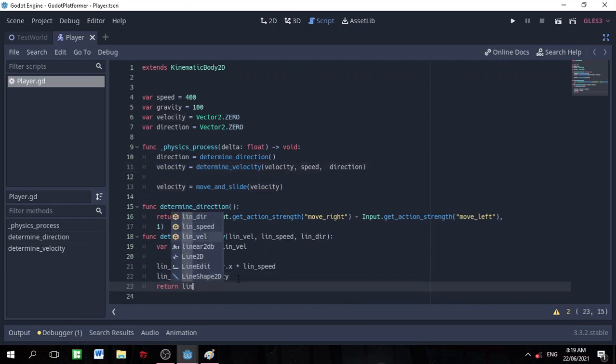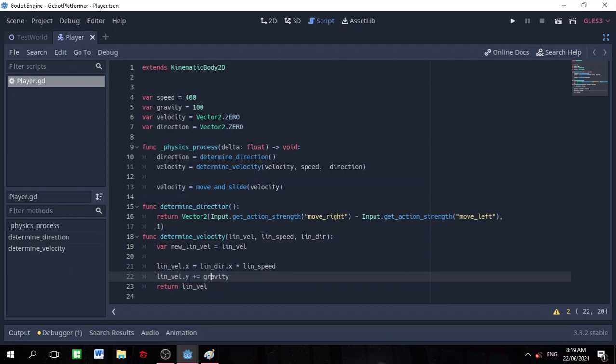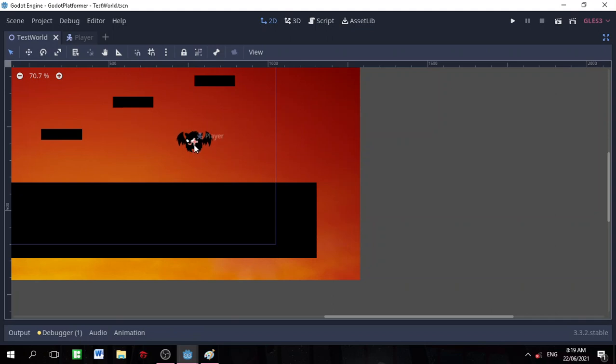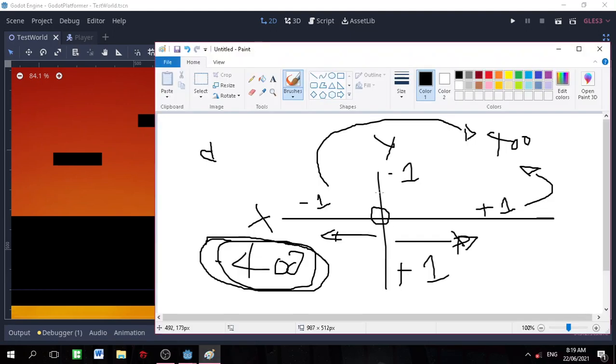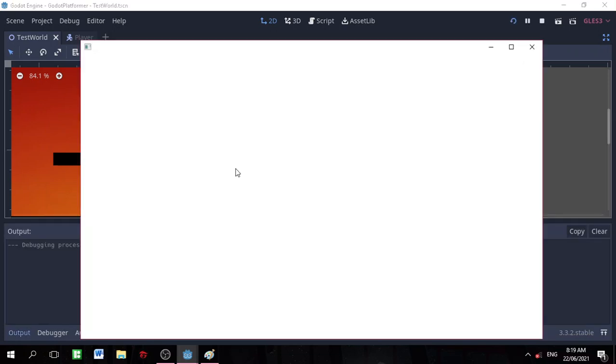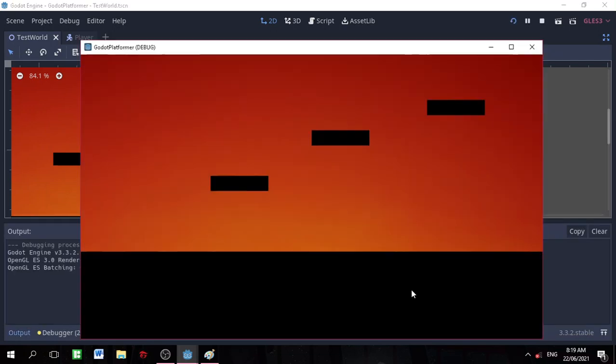What we are doing here is just adding a value to our y. For now, our velocity y is 0, right? So it's just going to fly. It's going to make our character fly. But if we add 100 to our y velocity, it's going to have gravity because it's going to move positive. So this is the y, positive by 100 pixels, I don't know if it's per second or per frame. But if you run the program right now, it will fall. As you can see, it falls down here.